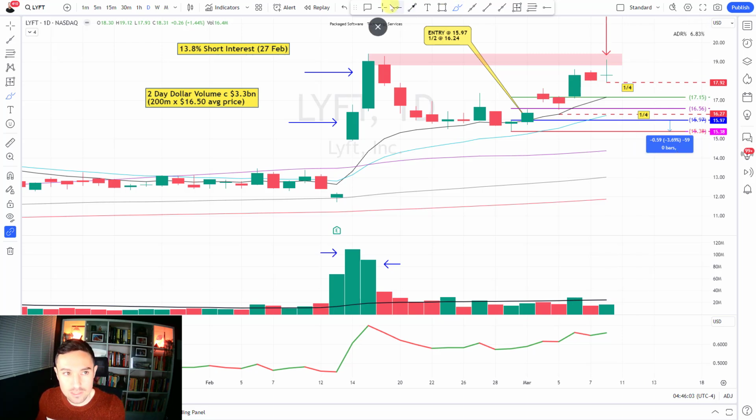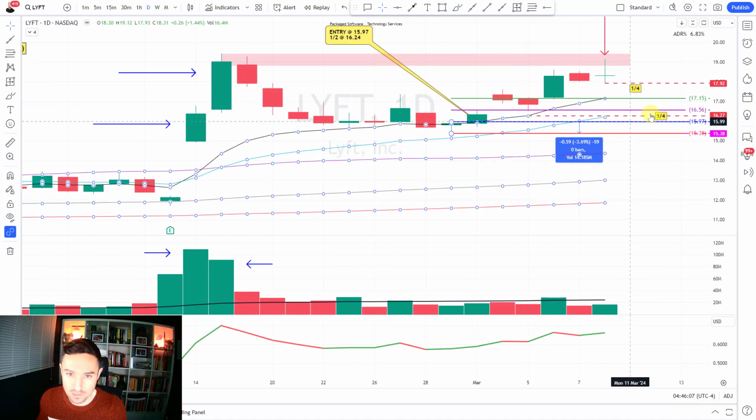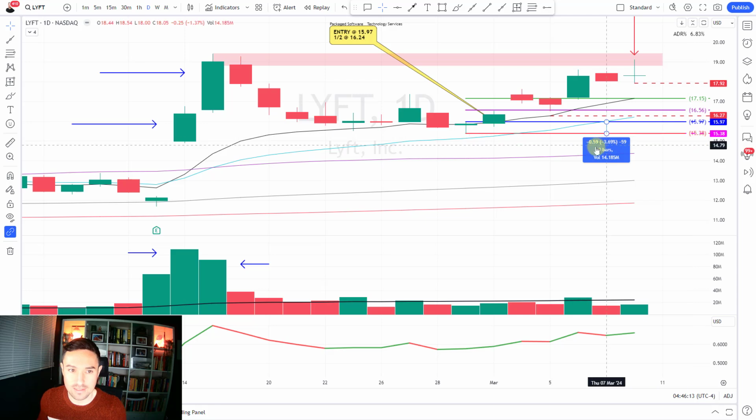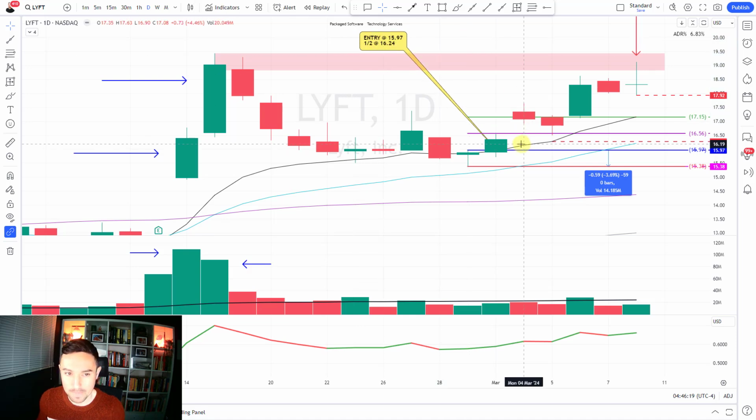What you'll see me do quite commonly in my trading, if we zoom in here, pull this across, and delete these quarters, is that I've got staggered stop losses. I'll explain that in a minute. So what happens as the trade starts moving out? As the trade starts moving out, I now have an option to adjust my stop loss up from where it is at 15.38. I can push it up to the low of the breakout attempt bar.